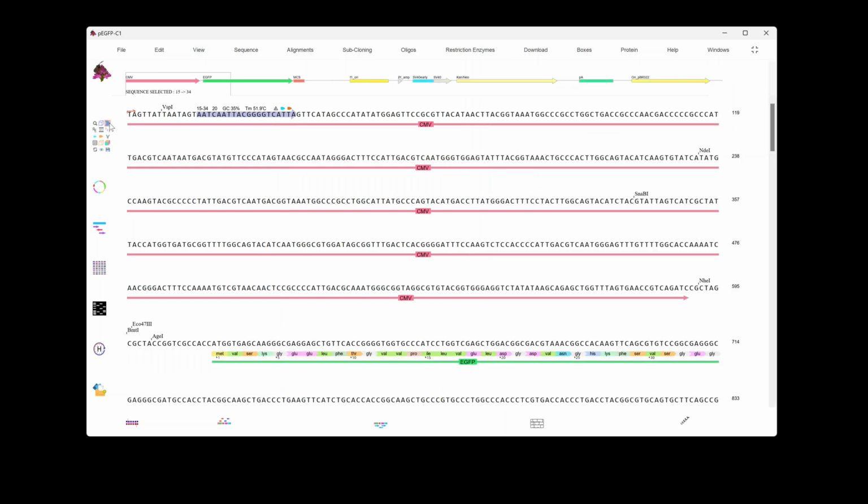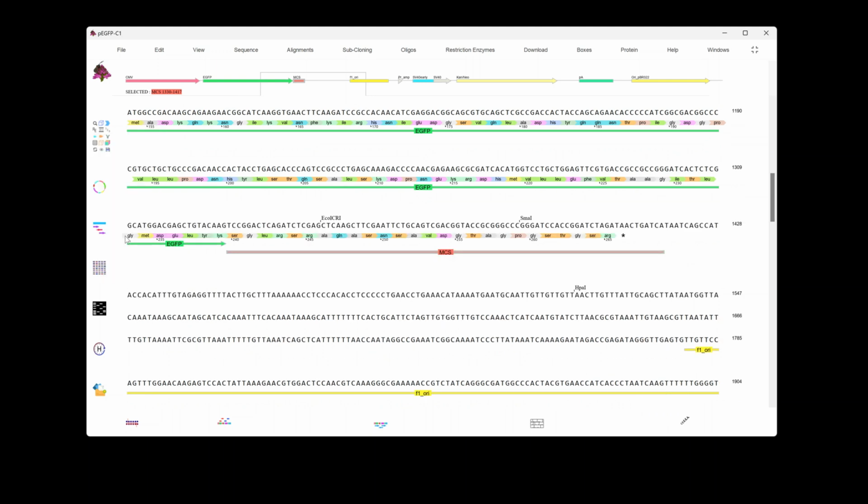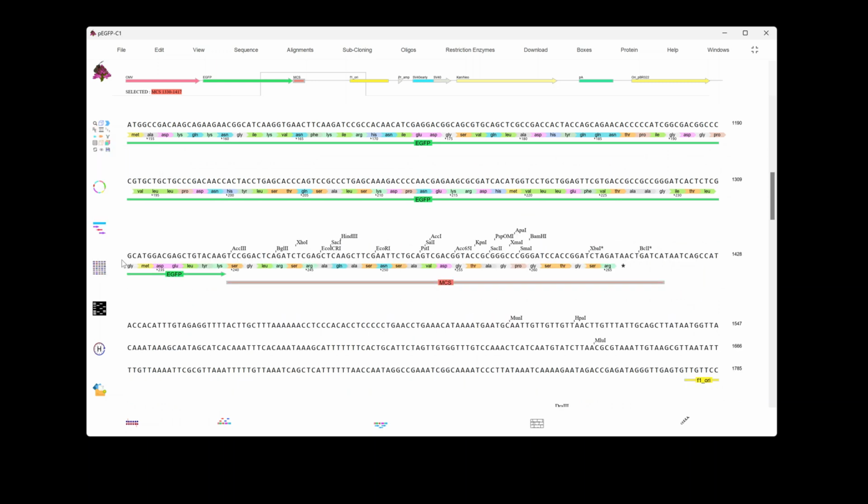The next adjacent button allows quick navigation within the sequence to a listed annotation. Here we select MCS and the sequence view jumps to display the selected annotation. The RE button allows you to set the restriction enzyme box. For example, to use enzymes that produce blunt ends, we can select Common Blunts. You can create your own collections using the Edit Enzymes box option under the Restriction Enzymes menu.